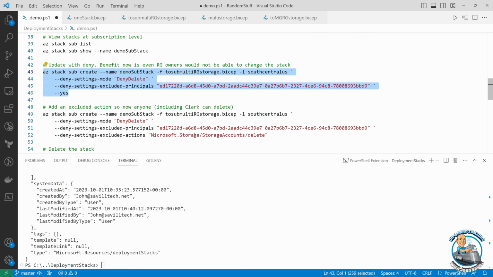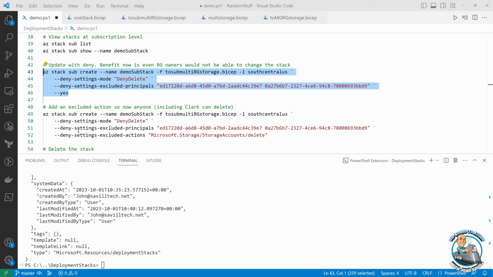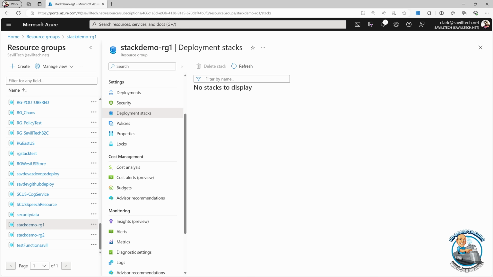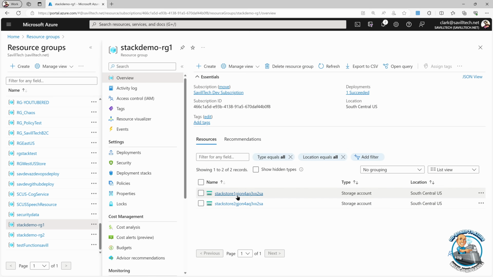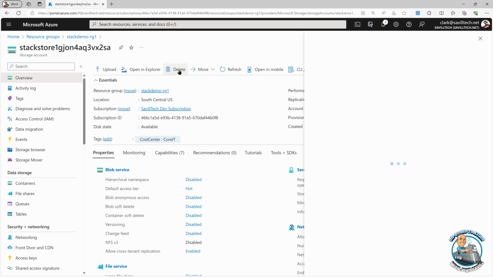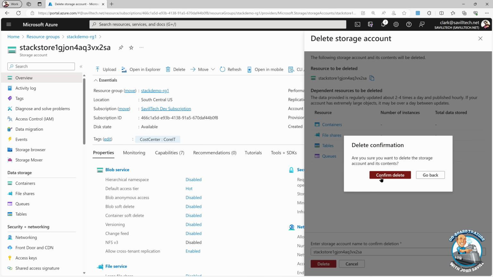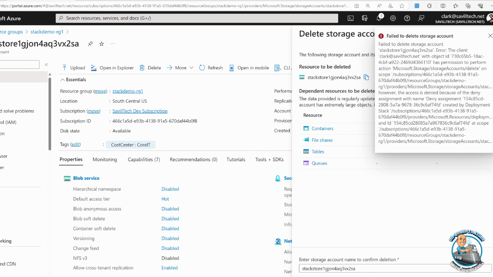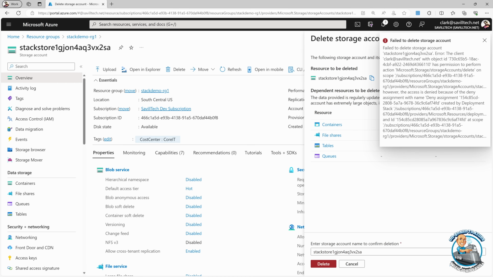What if I now add in an excluded action, and I add in the ability to delete the storage account? So once again, let's just prove right now that Clark, if I go to the storage account and do delete, can't, because of the deny assignment. So same problem as before.